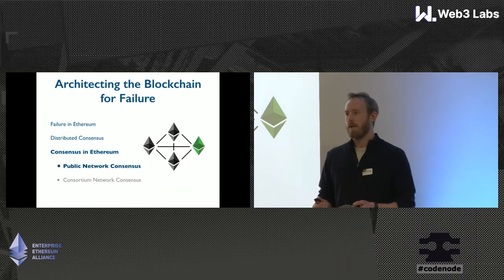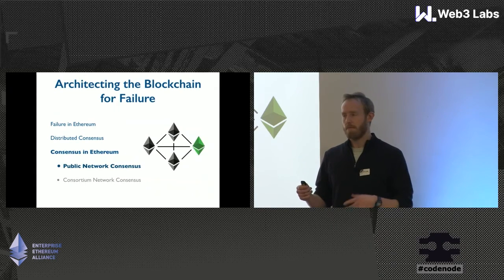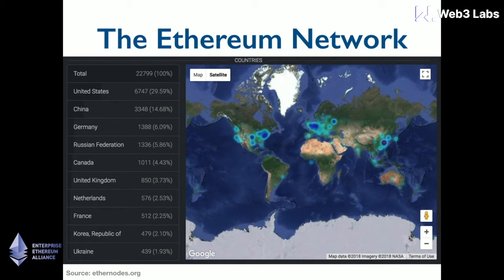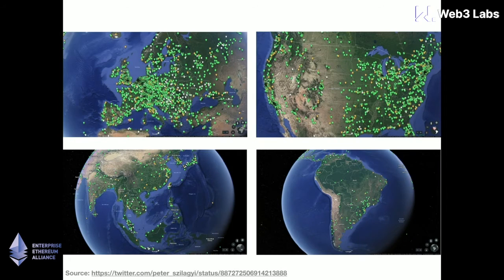Okay, so in terms of the consensus in the public Ethereum network, if we start by just having a picture of the network, it's this massively distributed computer. I like these pictures a lot just because it gives you this sense of scale. This isn't the best diagram, but it does show some heat maps for where the majority of the nodes are. I much prefer this one, though, which was from midway through last year, which the lead developer on the Geth Ethereum team tweeted.